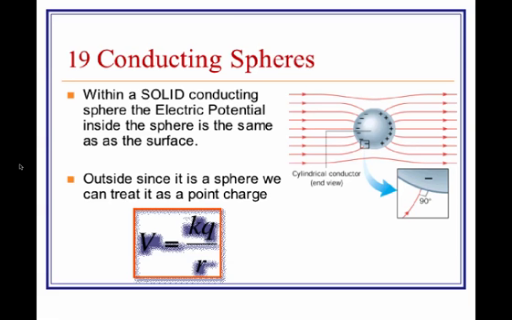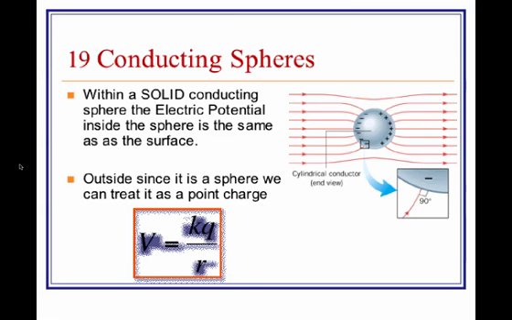Now, a solid sphere is a little bit different. The electric field within the sphere is again zero. But the potential on the inside of the sphere is going to be the same as just the surface. All the charge is built up on the outside of the sphere, and the potential depends on how far away that charge is from the center. Because the charge spreads out throughout the surface, this makes it become more like a point charge. But within the solid sphere, the potential is the same everywhere, same as at the surface.